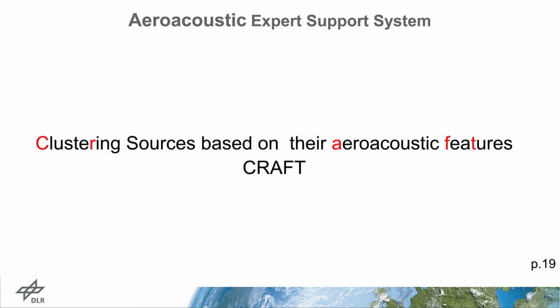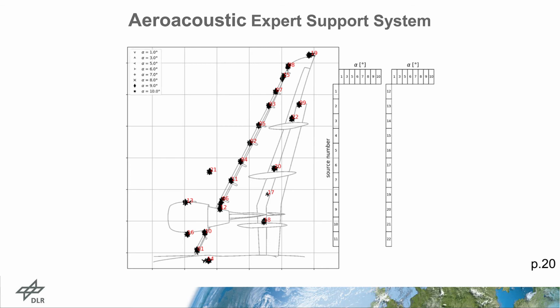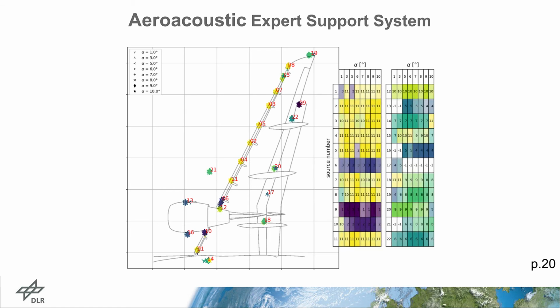Let's examine the results of CRAFT. First of all, here we have the numbers of the sources. For every number, we have a variety of angles of attack, and for every single one of them, we have a prediction of which cluster it belongs to, displayed by color, and the number which are equivalent. The -1 means this source does not exist at this angle of attack. We also know the probability of a source belonging to a cluster, which is displayed by the color intensity, so a brighter color means it is more likely that the result is unambiguous.